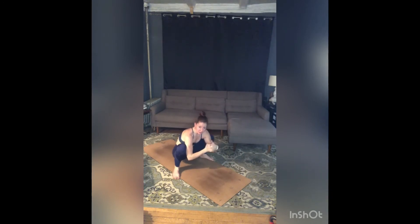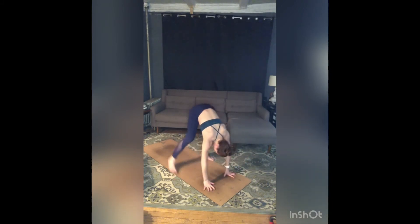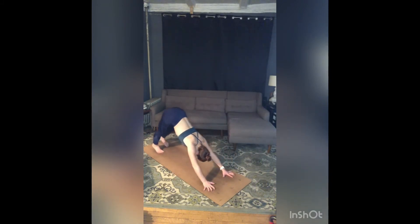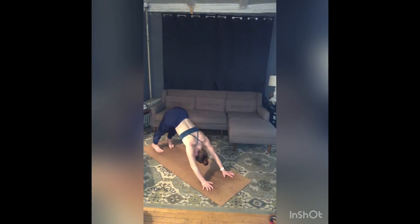Beautiful. If you just arrived, roll out those wrists a little bit. Plant your hands to the top of your mat and just step back — downward facing dog. Really ground through your fingertips to take pressure out of your wrists here, getting longer from your wrist to your forearms up to those sit bones.